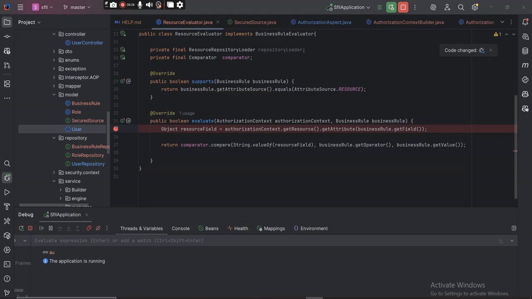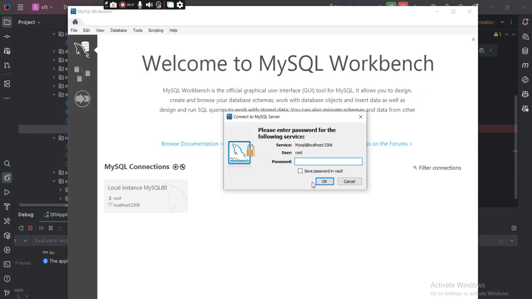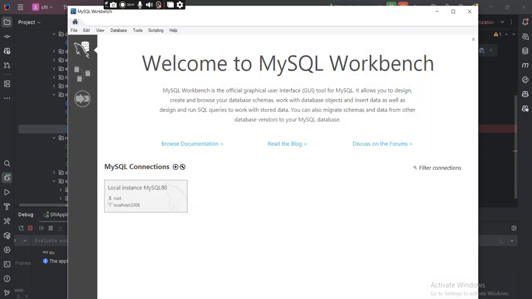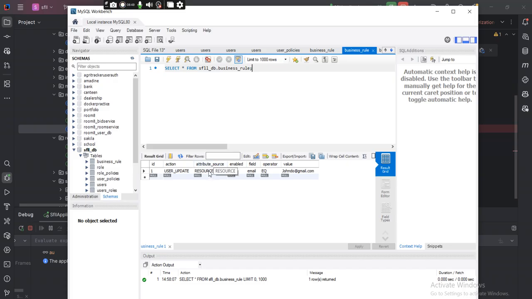Oh, I have closed it again. So go to the business rule. If you go to the business rule, the last time we had subject here, I've changed it, it's resource now.